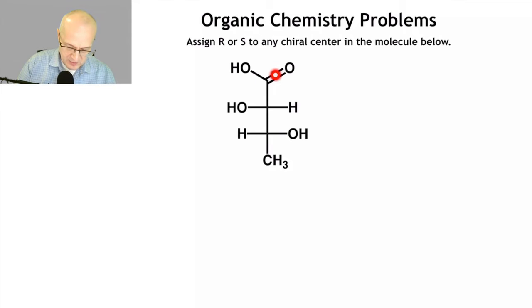They have the most oxidized carbon at the top, the least oxidized non-chiral carbon at the bottom, and the chiral carbons are always written like this with the intersection being the chiral carbon.